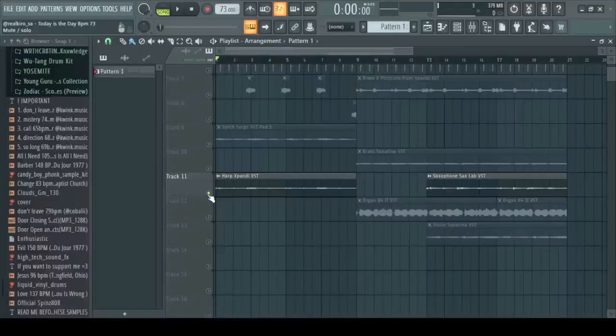I then added more strings so that the sample becomes much more alive. I added a brass from Sonatina VST. I then added a saxophone from Sax Lab VST. I then added a violin also from Sonatina VST. And all three are playing harmonies for the first brass that you heard, and this is how it sounds.